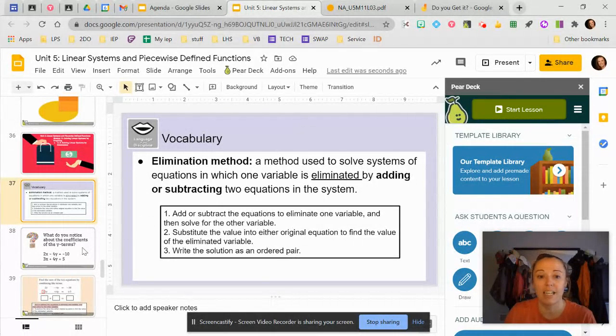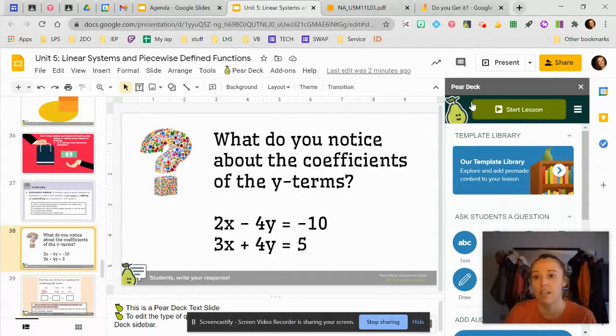The next part, we're going to get into a little bit more about this little guy over here, this PearDeck thing, this cute little Perry. What's nice about this, and what makes slides even more interactive than they already are, is when you use a program like PearDeck. There's another one called Nearpod. I like PearDeck a little bit better, especially if your district has bought the premium version, thanks COVID. Now that I'm so addicted to PearDeck, I would pay for the yearly version.